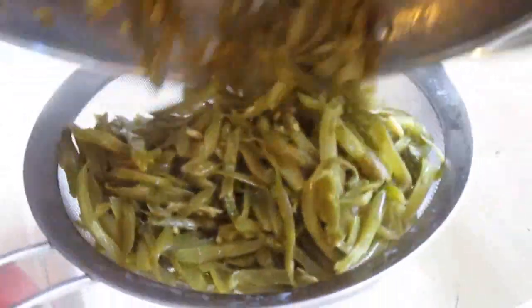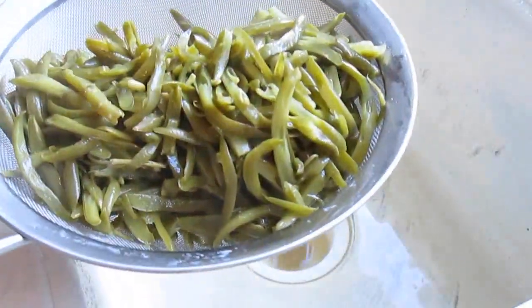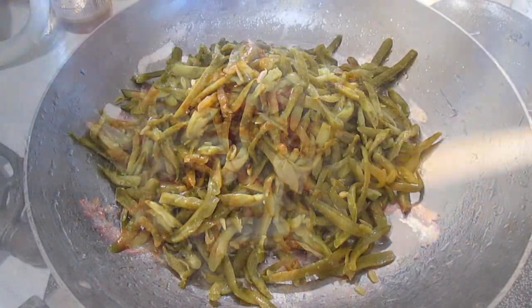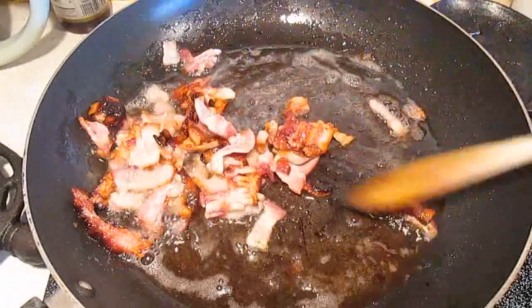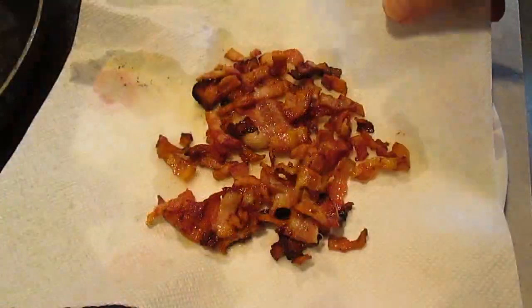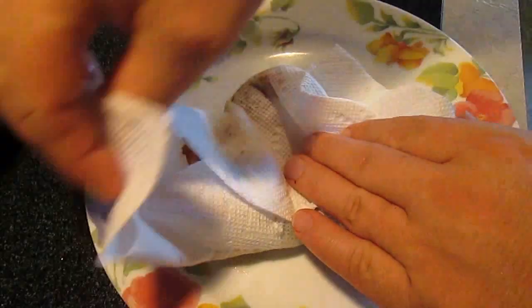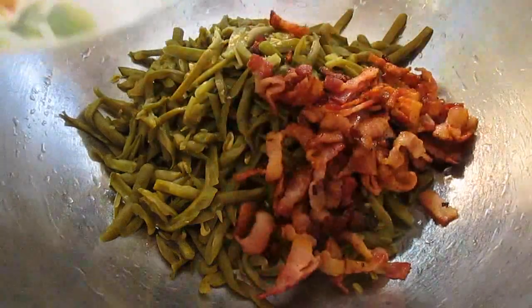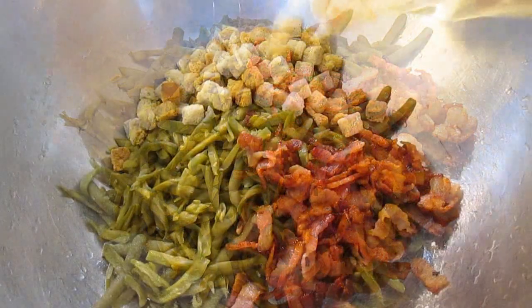Now it's time to strain out our green beans. And in a separate bowl, we'll start adding these ingredients. Check in on that bacon, and we'll strain that out with a paper towel here. I like to fold it all up, make sure all the grease is out. Just like so, and then we'll just throw that right over the green beans.